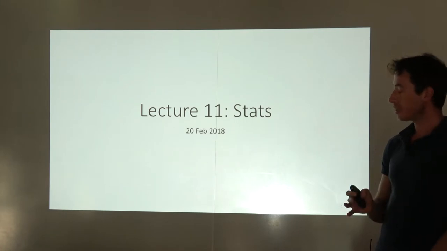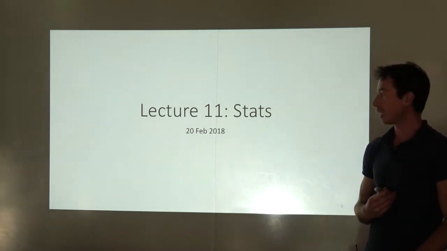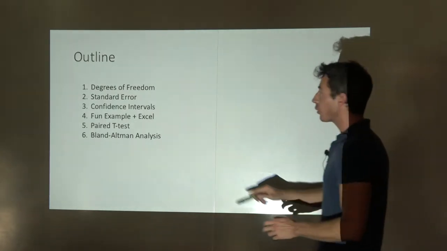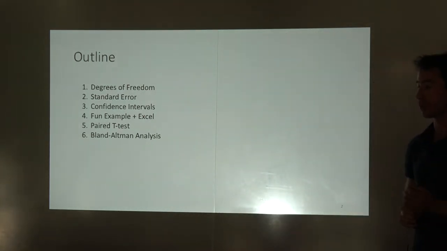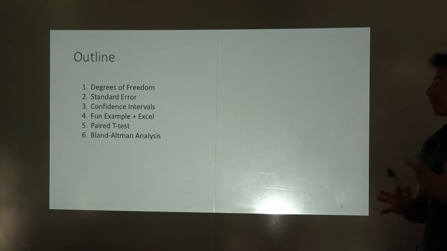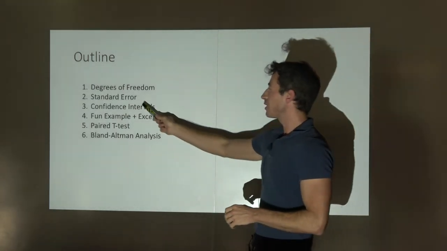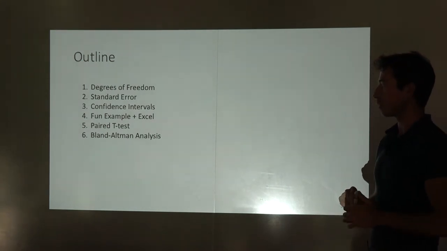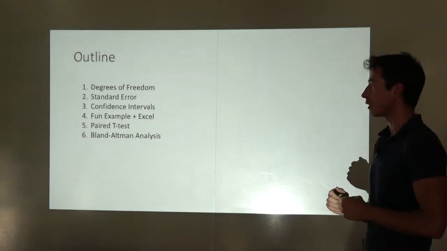Today we're going to continue the discussion of statistics that we started in class last week. And we're going to show some more examples, talk about a few more applications. So after class on Thursday of last week, I got a couple questions about the degrees of freedom, which I feel like I kind of did some hand-waving explanation, so I want to give a better explanation of what we really mean by the degrees of freedom. Similarly with standard error, I just kind of plopped down the equation for standard error, but I didn't give a very detailed explanation, so I just want to describe it in a little bit more detail, what we mean by the standard error.